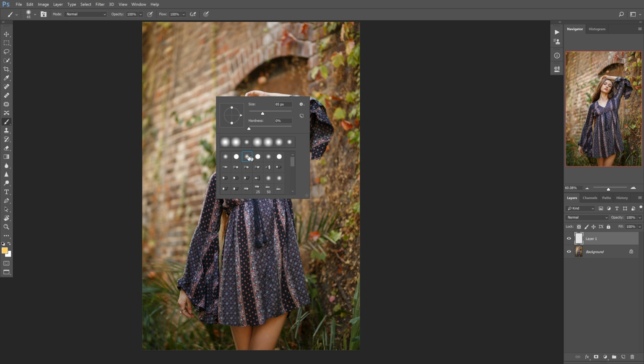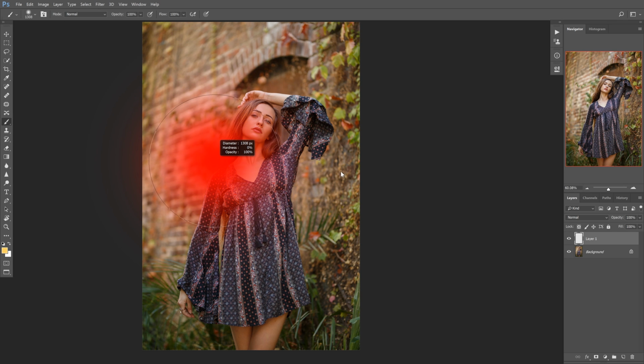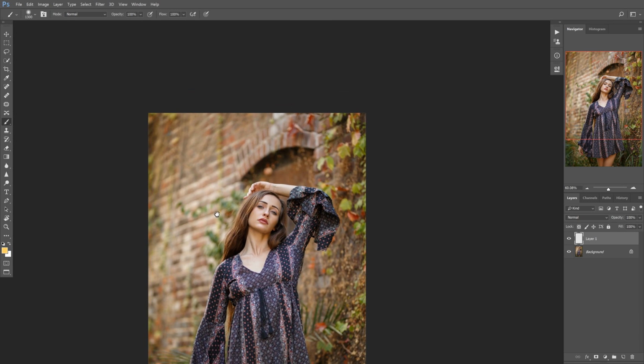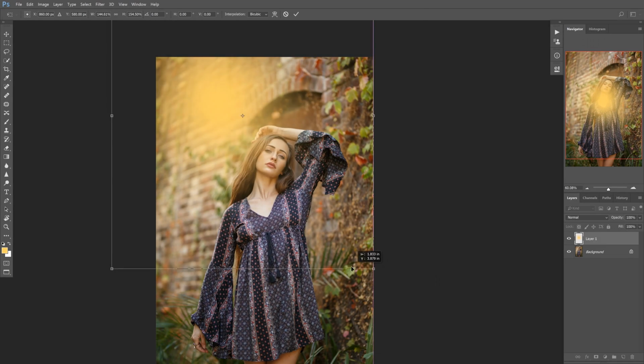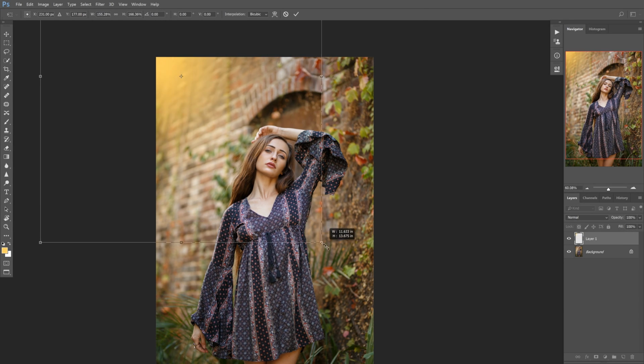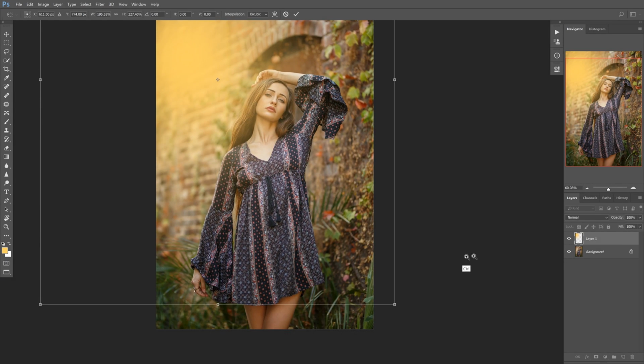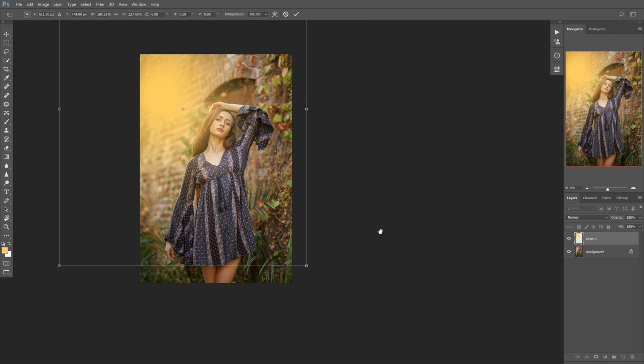Now you want to right click and make sure you're on this brush, which is just a soft edge brush, 0% hardness. So then we're going to drag that out to make it larger, and then we're going to just click and put a circle. That's all it is for now. So now we're going to hit Control T, and then we can resize it to however big we want now, and shape the flare however we see fit.